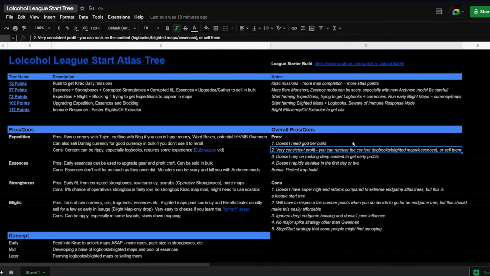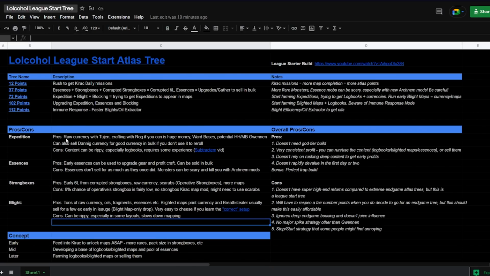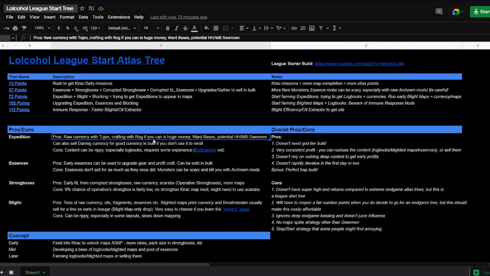So just going over some of the pros and cons, you can read through this if you like, but going over the pros of Expedition, you can get a ton of raw currency with Tujen. Profit crafting with Rog is incredible if you know how to do it. You can make ridiculous money, especially early on with Rog. He gives you a lot of very generic equipment that sells very well. Things like boots with movement speed and resistances, and armor with spell suppression and shields and things. So if you know how to do that, you can check it out.